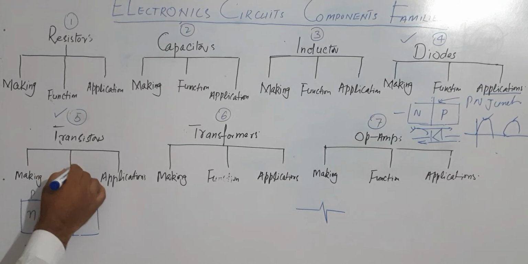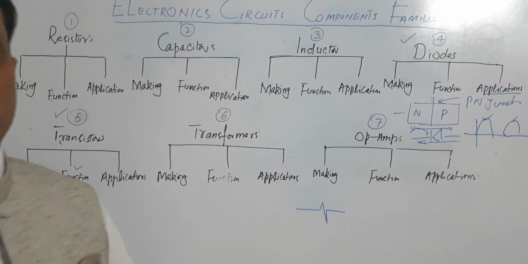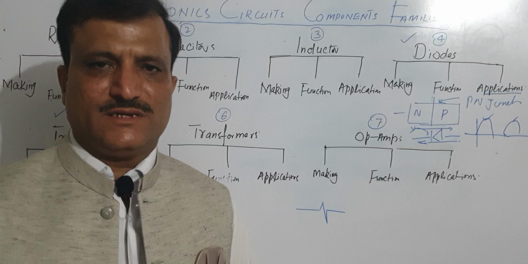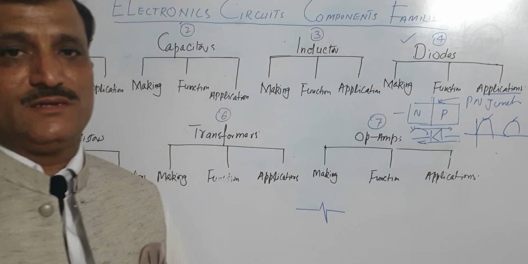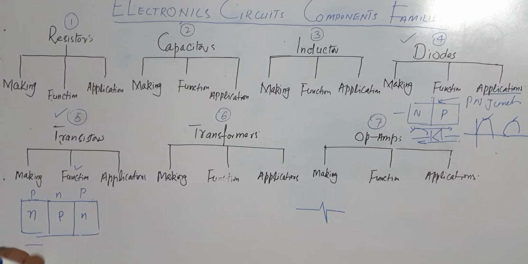The very basic function of the transistor is to amplify the signal. By amplification we mean that it can amplify the voltage signal or it can amplify the current signal. When we give a smaller signal to the transistor, it can increase the amplitude of that signal, and it adds some extra energy to that signal without affecting the frequency and the phase of that signal. So we get a more powerful signal through the transistor. The transistor is used to amplify or magnify the signal.